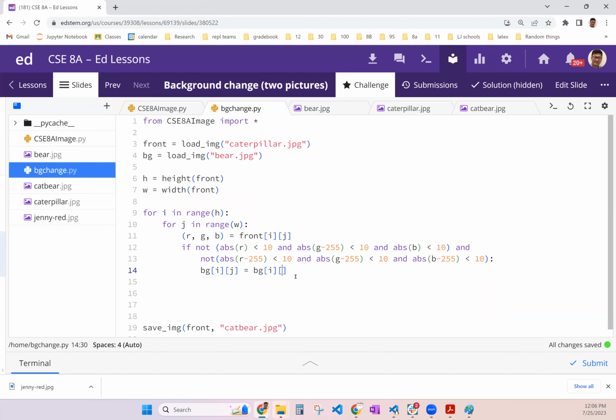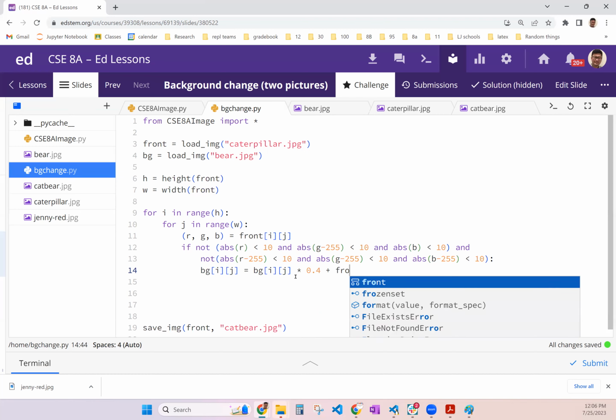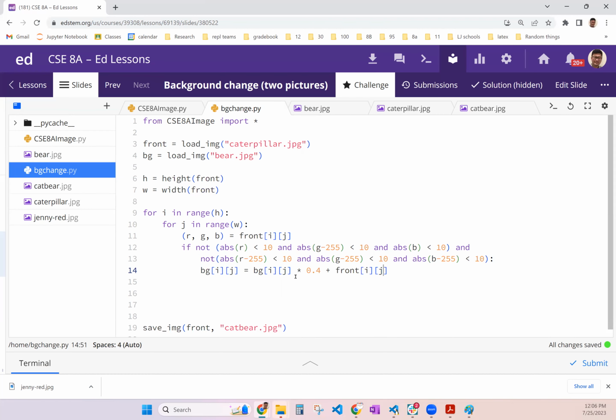BG ij times 0.4 plus front ij times 0.6. So I'm kind of mixing these RGBs together, and I typecast it into an int.